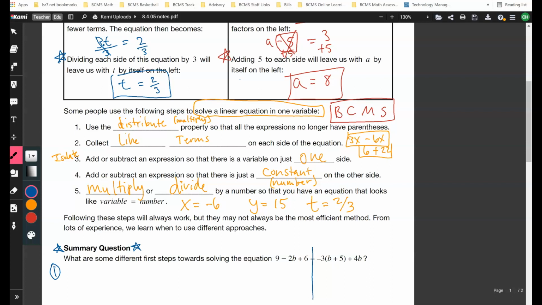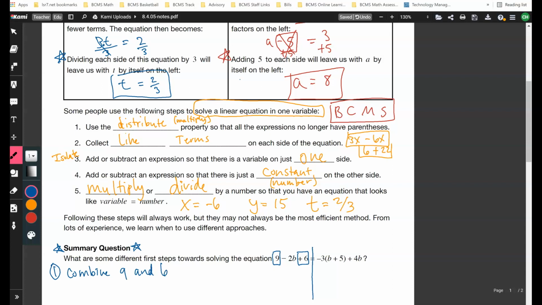What could I do first over here to make it simpler to solve this equation to eventually get to b equals something? Well, what I look at right here is I have a +9 and a +6. Already on the left-hand side of the equation, those are like terms. So I could go ahead and combine a 9 and 6, right, and simplify that part of the equation. Since these are like terms, I can go ahead and combine those. This is just addition and subtraction steps.